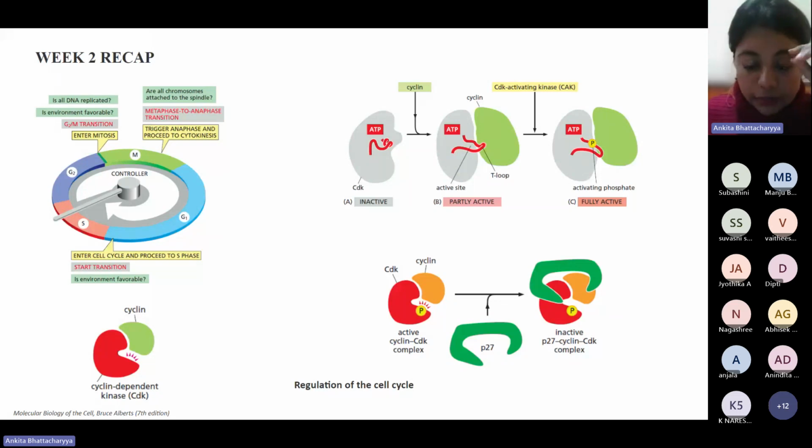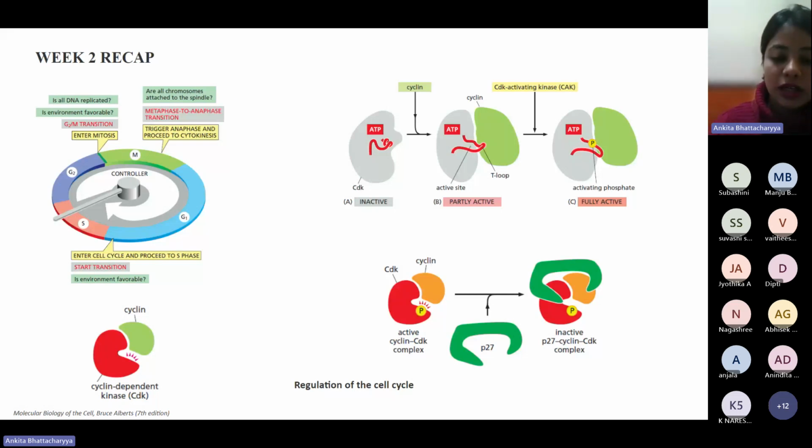Now, I just gave an example of one particular protein that is involved in one simple step. The question is, what is regulating this entire cycle? Why is the cell not going from one phase into another? What is exactly playing a role? The answer to that is this very simple representation of two proteins shown in red and green, which is cyclin and CDK at the bottom.